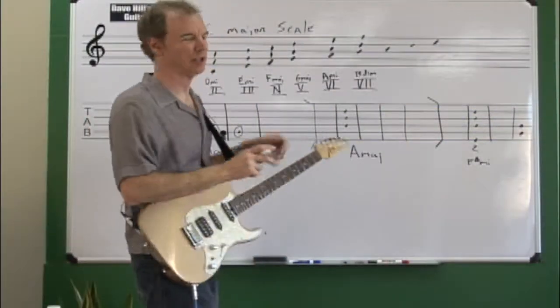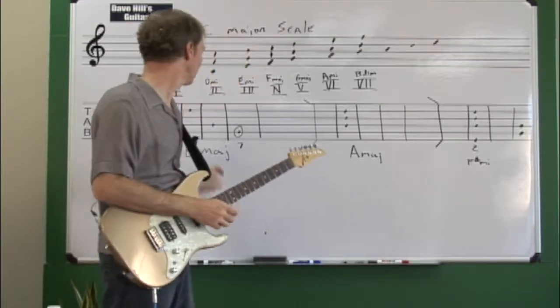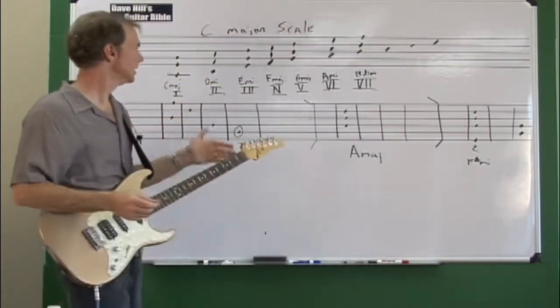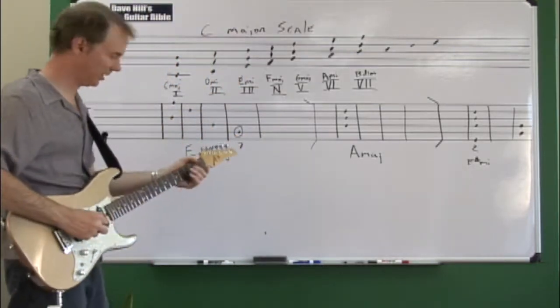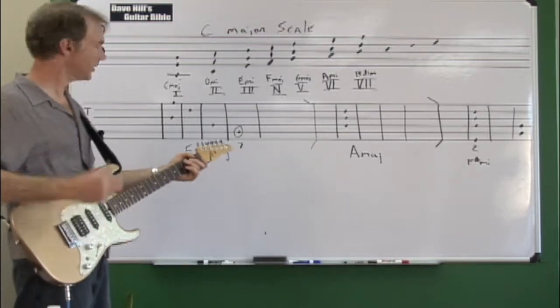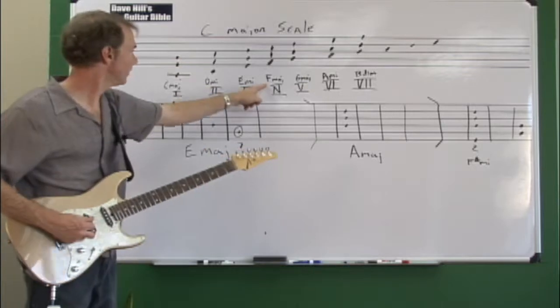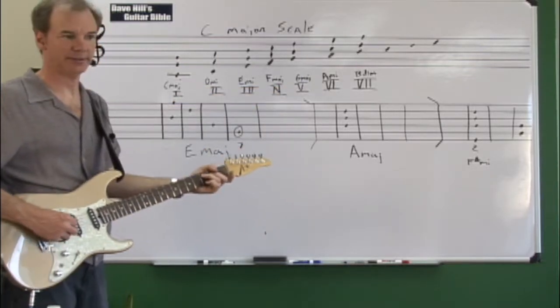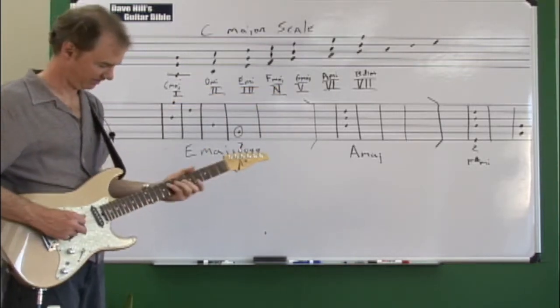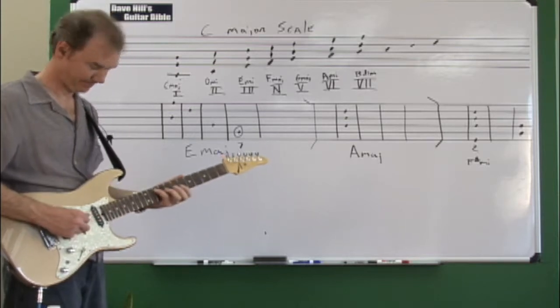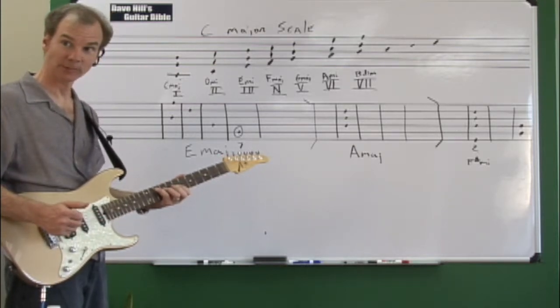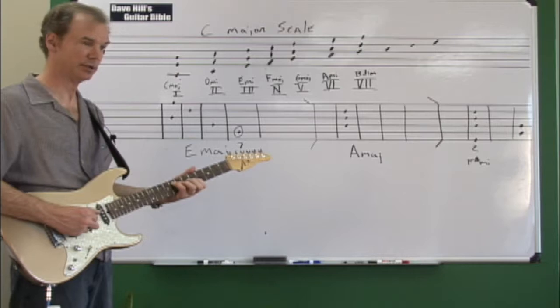The vii° stands for diminished. And that's a different kind of chord than the majors and the minor chords. Let's just compare all the sounds now so you can really hear why they have a different name. The 1, the 4, and the 5 all had this kind of sound. They all share the same construction.